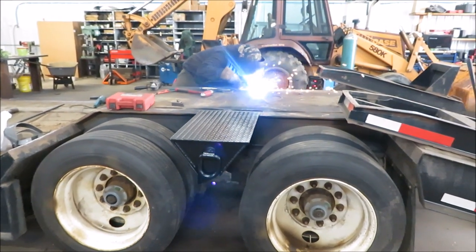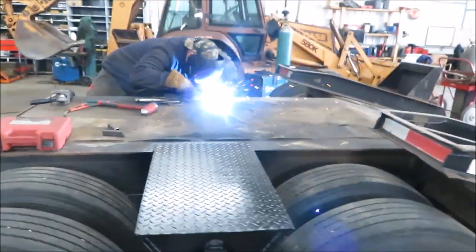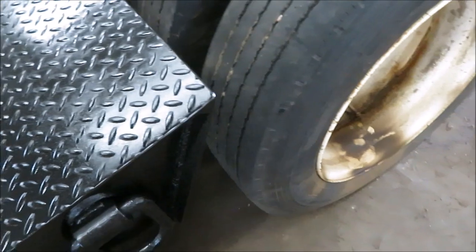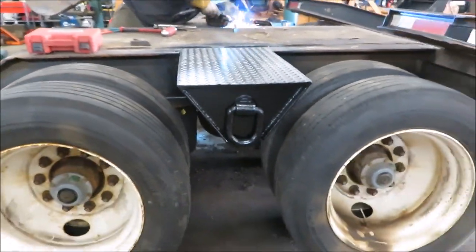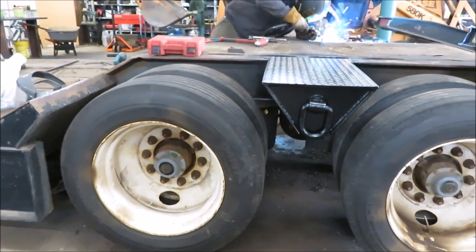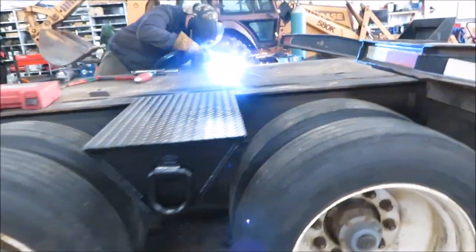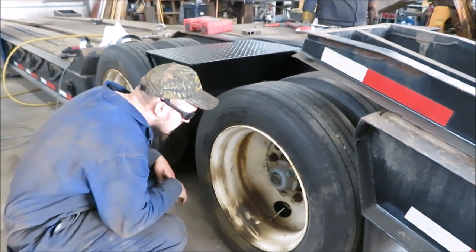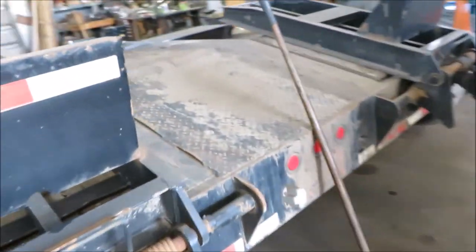I'll get Dad's truck fired up here in about a half hour. Make sure there's no sharp edges for them big 20-ply tires to get hooked on. Yeah, you did a nice job. Even on camera, you did a nice job, Troy. I had him double the thickness so we could hook the chain on there. What's all that shit from? Oh, that was an inner. Were you torching right there or plasming? It's like oil — creasing. You didn't look at the wheel seals while you had the wheels off?